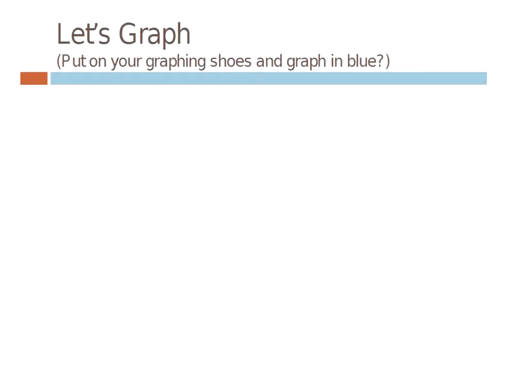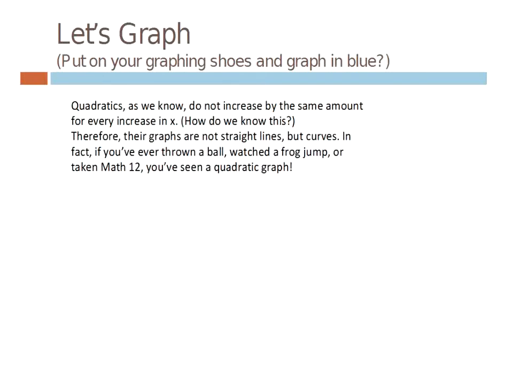It's weird, I know. In any case, what we have here is we see that quadratics don't have a common difference on the first level, and therefore their graphs aren't going to be straight. They're going to be curves. And so if we look at the simplest quadratic ever, this is the function f of x equals x squared. So I ask you to think about why this would be the simplest quadratic.